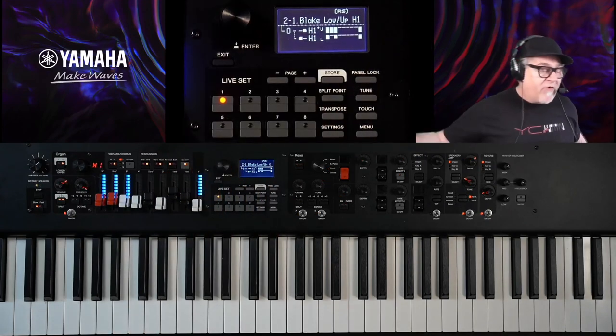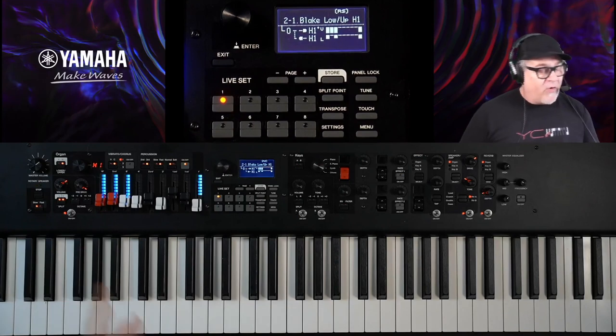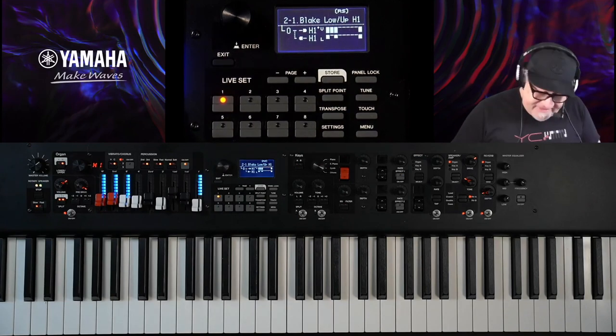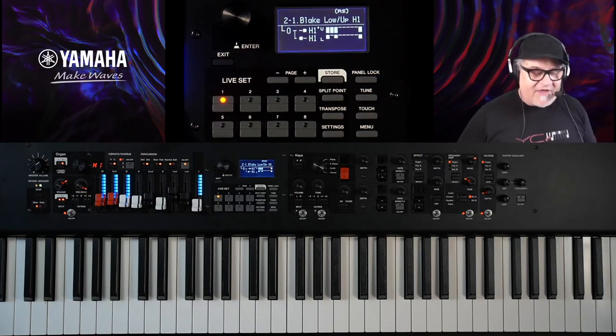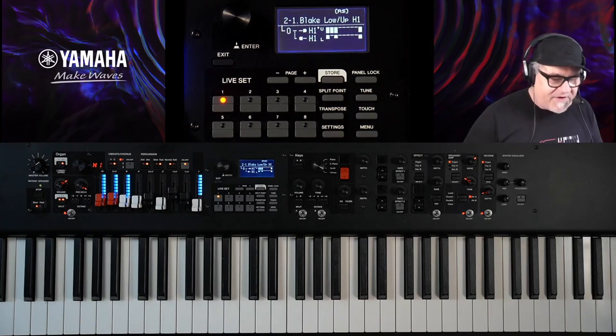Let's move over to this section right here, the organ section. I love the VCM organ in this instrument. They really did such a great job with the modeling of the organ coupled with the rotary speaker effect.